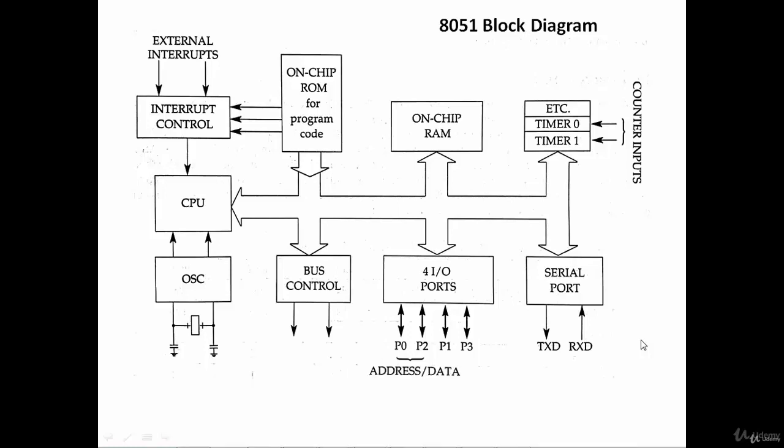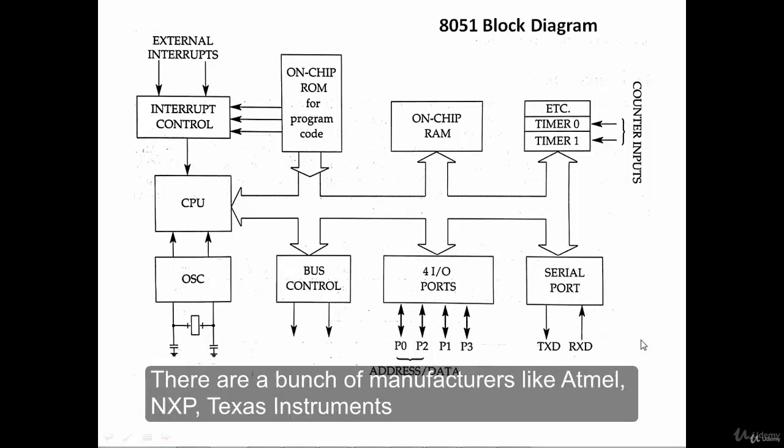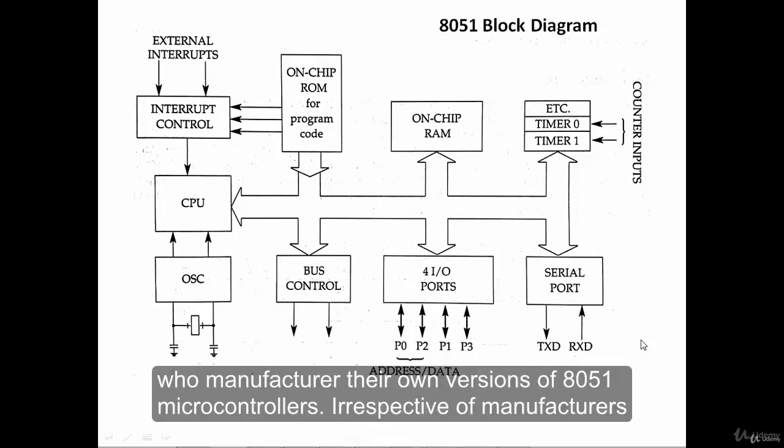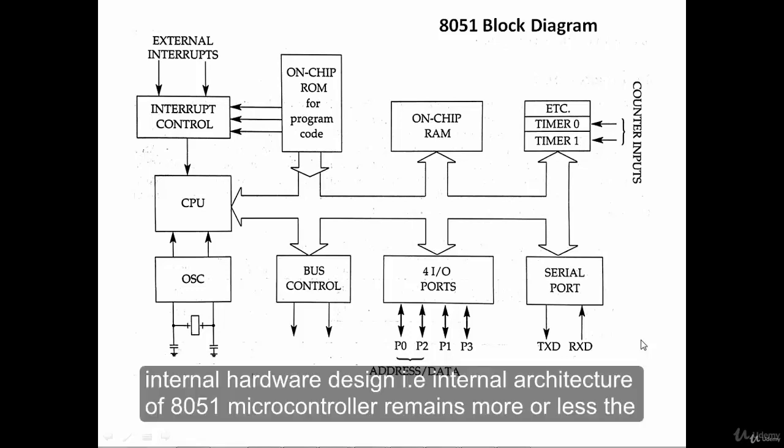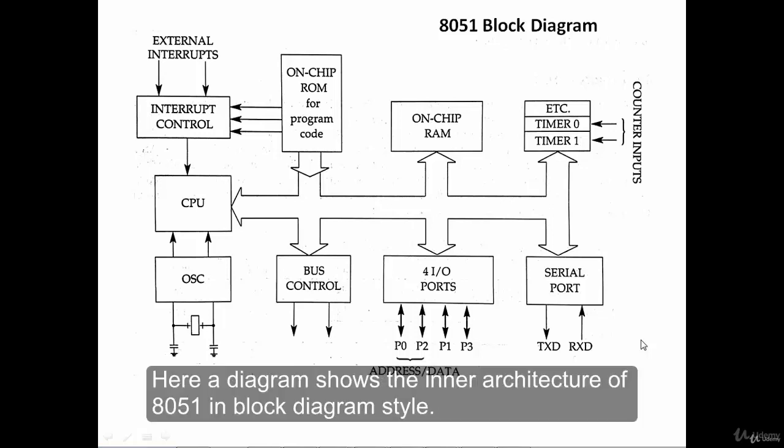Since 8051 is an 8-bit microcontroller, it can read, write, and process 8 bits of data. There are a bunch of manufacturers like Atmel, NXP, and Texas Instruments who manufacture their own versions of the 8051 microcontroller. Irrespective of manufacturer, the internal hardware design, that is, the internal architecture of the 8051 microcontroller, remains more or less the same. Here the diagram shows the inner architecture of 8051 in block diagram style.